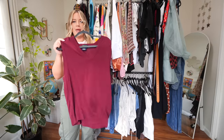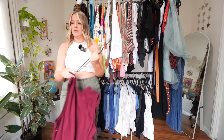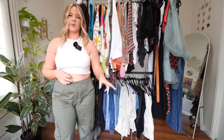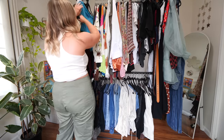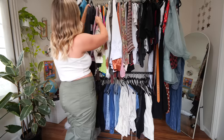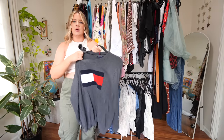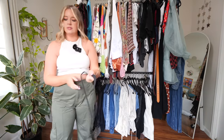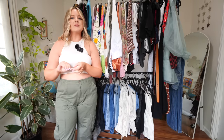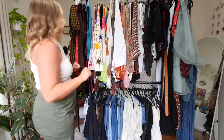I thrifted this really cool men's maroon sweater vest and I haven't gotten to wear it yet, but I'll save it for next year — maybe I can wear it during the holidays or something. We have this Tommy Hilfiger sweater that I thrifted — it's so cozy and casual, definitely going to wear that again next year. Although the person I bought it from said it was navy blue and it's gray, and I'm a little bit bitter about that, but that's okay.